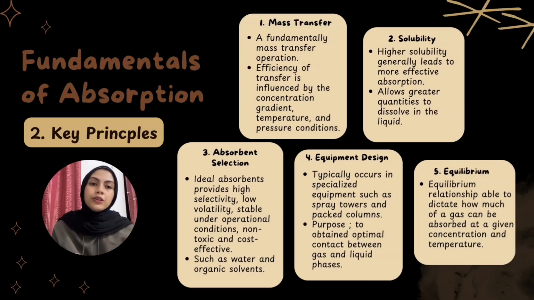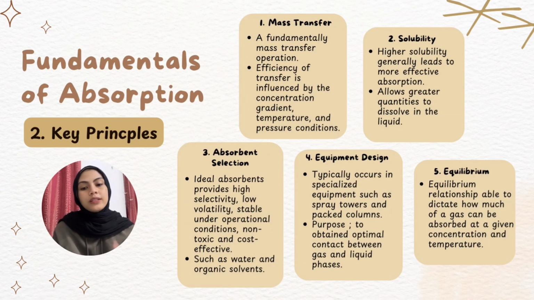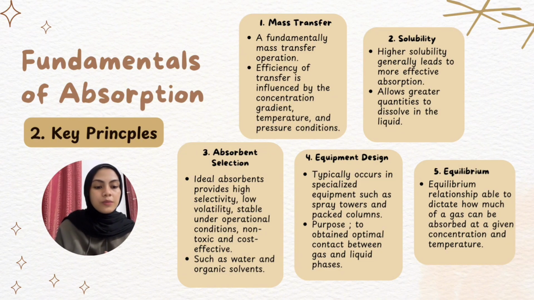For the next slide, I'm going to be talking about the second component, which is the key principles. Based on the slide, we have five, and the first one is mass transfer. We know that absorption is fundamentally a mass transfer operation, and the efficiency of transfer is influenced by the concentration gradient, temperature, and pressure conditions. For the second one, we have solubility, where higher solubility generally leads to more effective absorption, as it allows greater quantities to dissolve in the liquid.